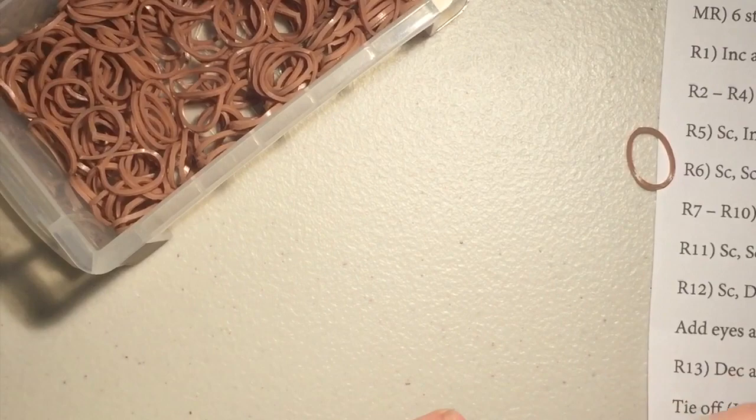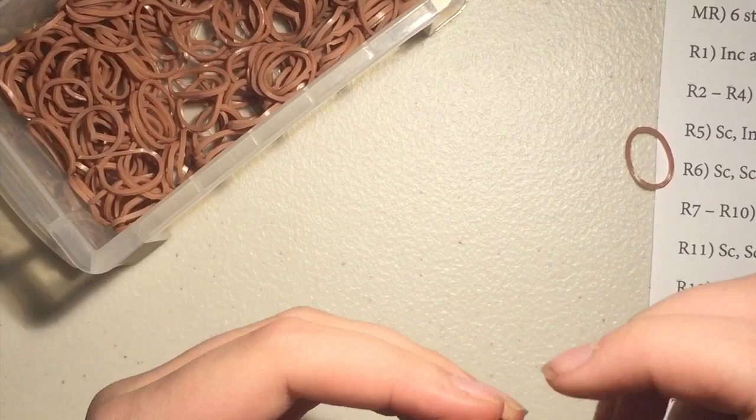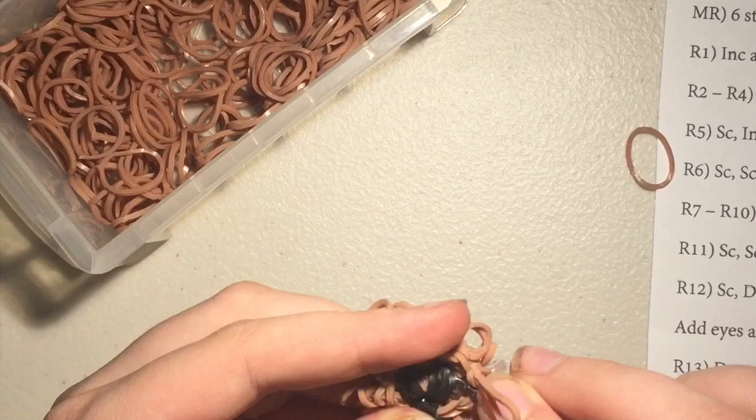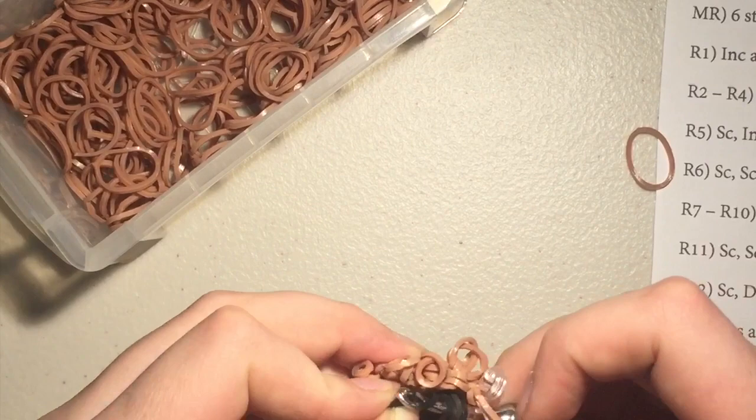So you probably don't even need to tie it off. You can see lots of the knots. You can try to avoid that, but I don't really mind the knots. Okay, so again, and then we'll pull out all of the fur again so we can make it nice and neat. But what I'm going to do to tie it off, we're going to go through some of these stitches. Okay. And then we're going to take the black bands, basically just through those stitches.